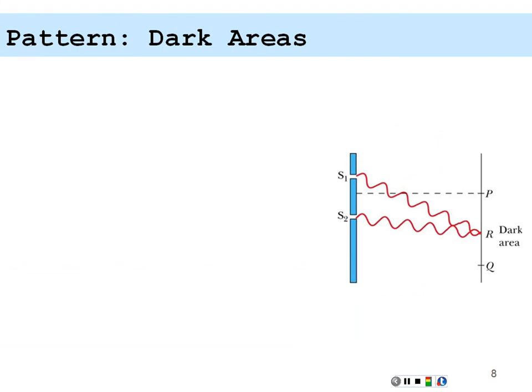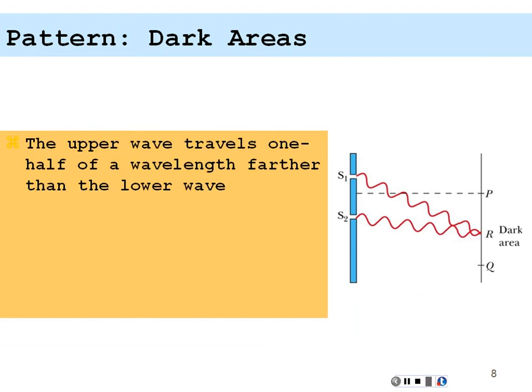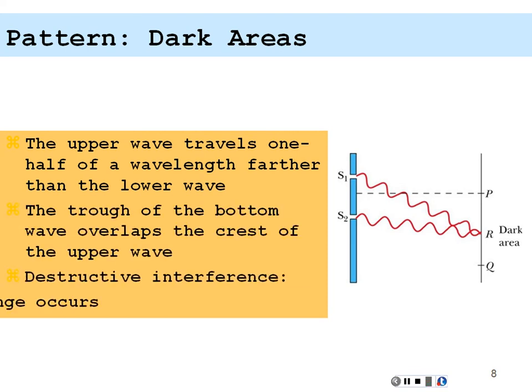On the other hand, you could get a dark area if the path of one signal is half a wavelength longer or shorter than the path of the other signal. So as they get to the screen here, you might have a crest interfering with a trough and hence getting destructive interference. A dark fringe will occur at that point, and at any other successive point where the path difference between one wave and the other is an odd multiple of half wavelengths.